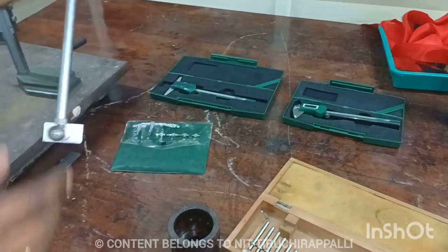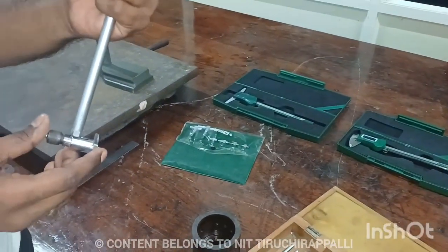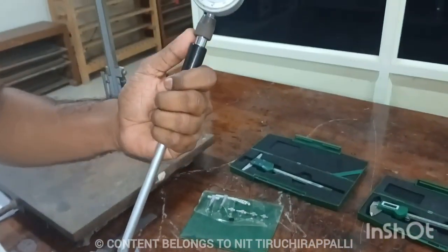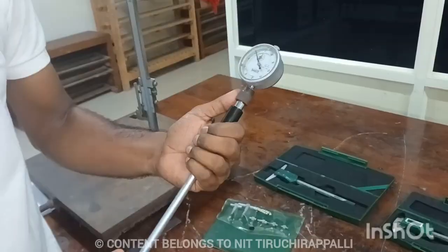Okay. Now what is the total value we inserted? 58. Right. So 58 minus 0.37. So the value is 57.63. Right, like that you measure.